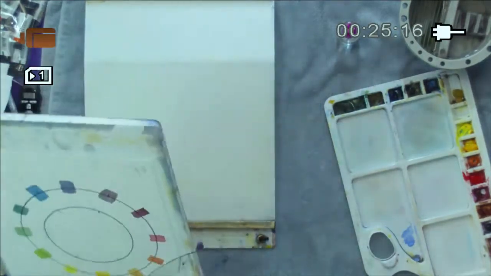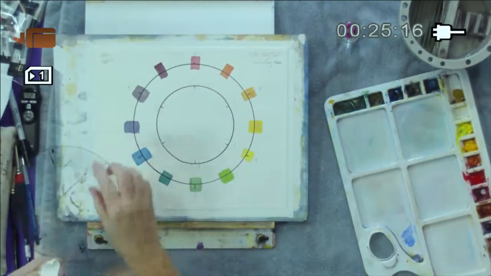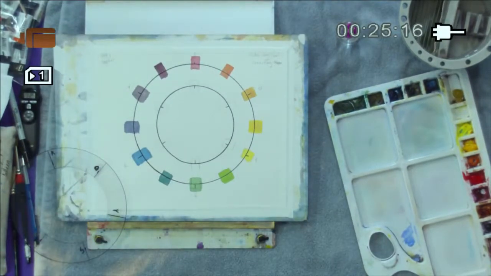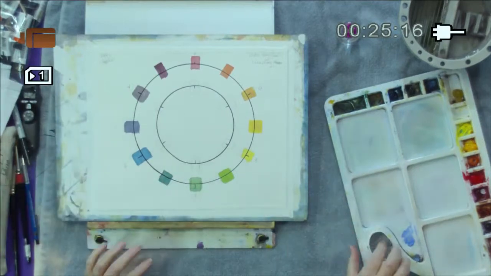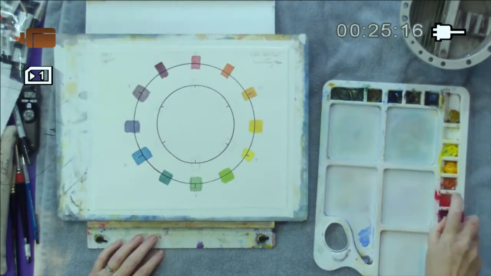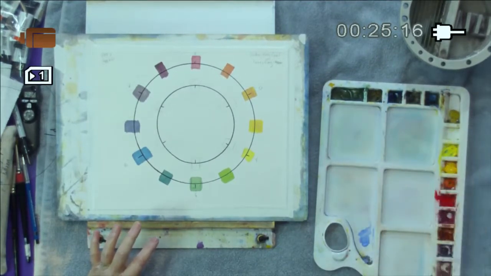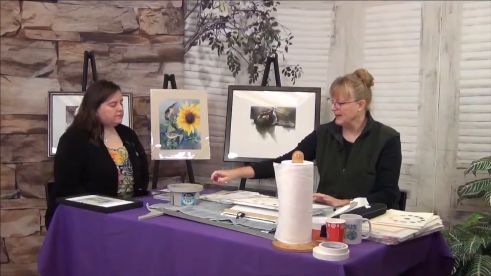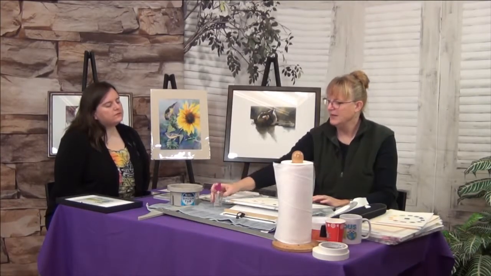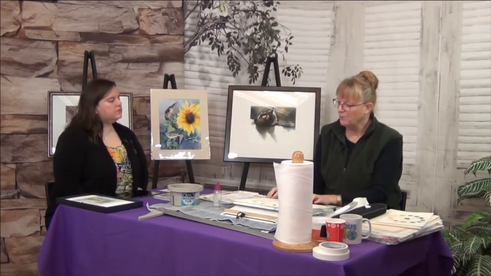Let me go ahead and turn this around, because it's really informative. I've created this color wheel by mixing color rather than using color out of the tube. If you took the Watercolor Basics class, which I'm hoping all of you did, and you purchased it so you can refer back to it, you'll know that this is a palette. This is not hot press, but cold press paper.